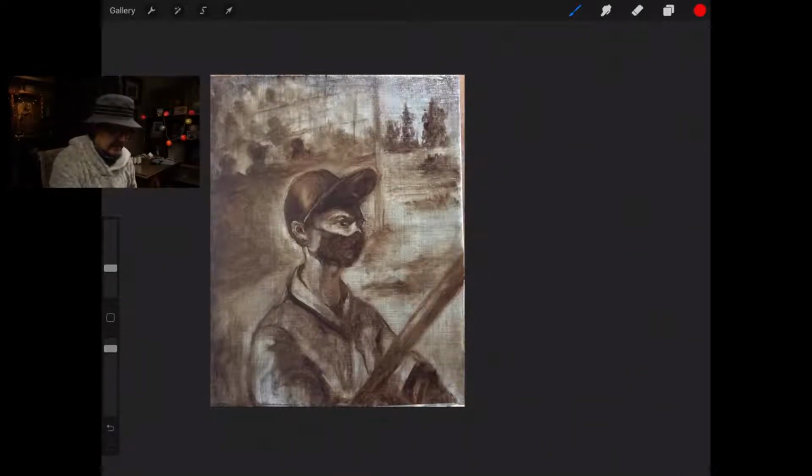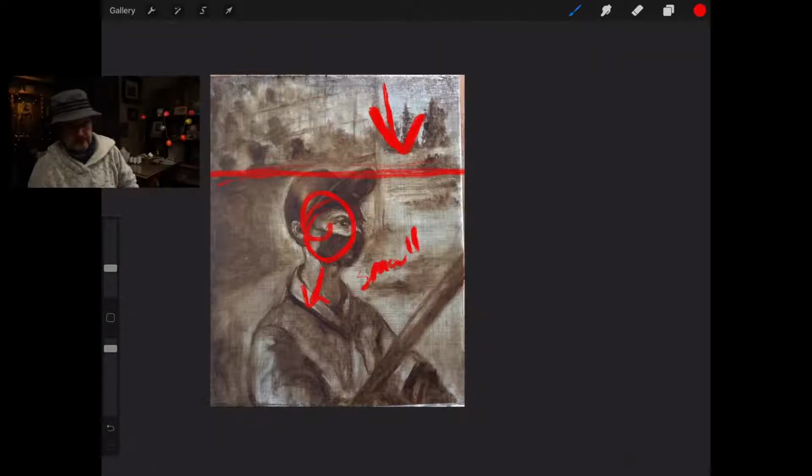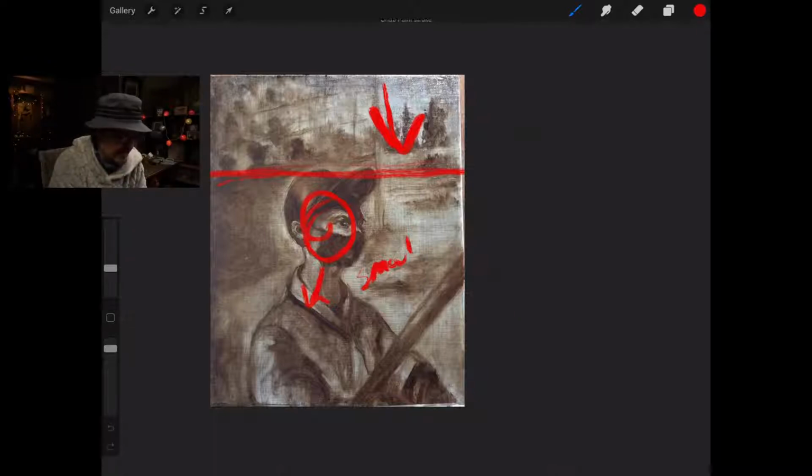Okay. I think part of it too is if you're doing a portrait or anything and you put them that far down on the canvas, it tends to feel a little oppressive, right? Unless you want that, it gives the feeling of them being small, kind of insignificant in the world. And so yeah, we'll leave that there.